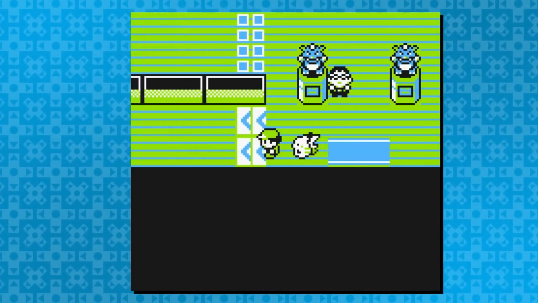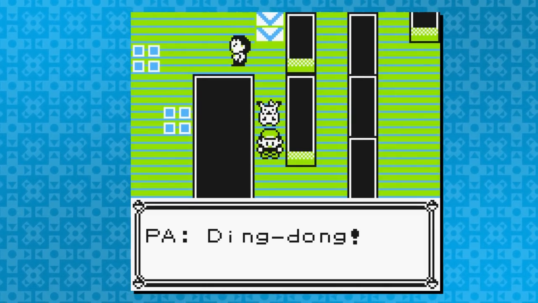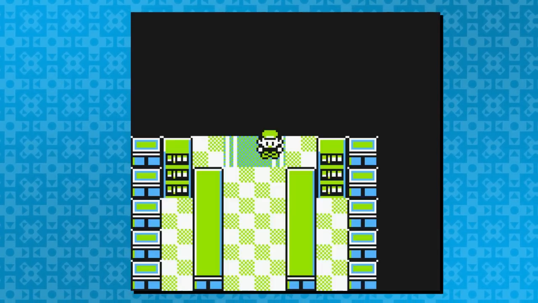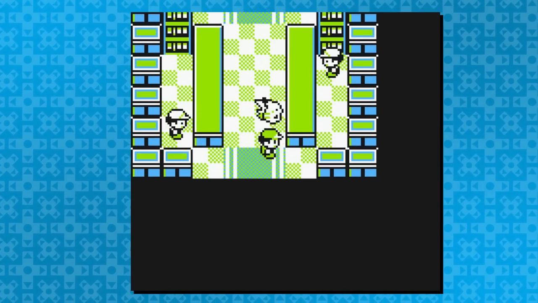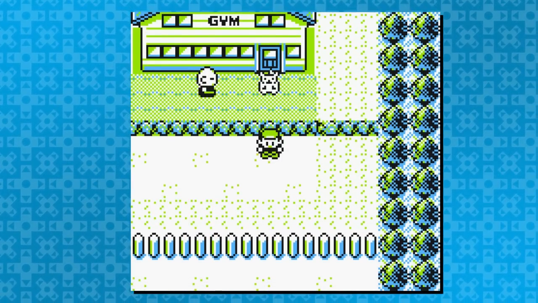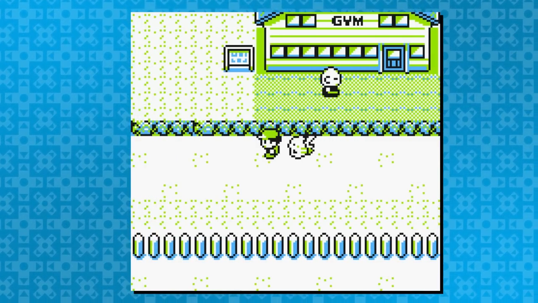You want to walk around and have your Safari step counter reach 0 while in the middle of a spin. You'll be teleported back to the Safari entrance, and your walking animation has now been changed to spinning. Exit and oh, we're actually back in Viridian City. From now on, until you return to the Viridian Gym, you will be spinning. Do whatever you want, the world is your oyster.